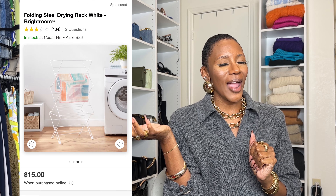First up is a drying rack. When I started using a drying rack, it really transformed how long my clothes looked new. Heat from clothes dryers can contribute to the wear and tear on fabric, causing them to break down more quickly. Drying racks help you air dry your clothes, especially inside, which is more gentle on fabrics and can extend the lifespan of your clothes. I literally air dry everything that I wear outside of the house, but these are also perfect for delicate fabrics such as silks, lace, and wool.